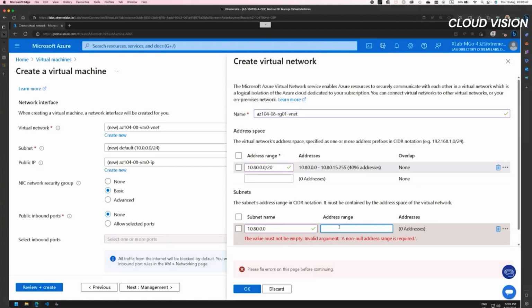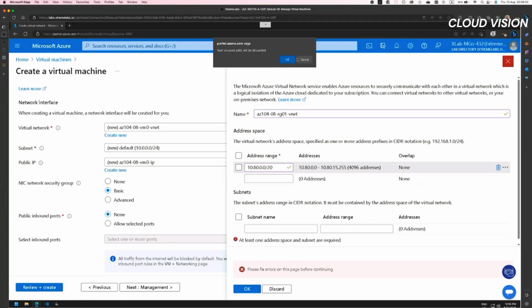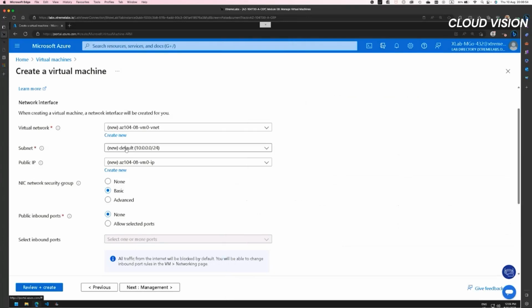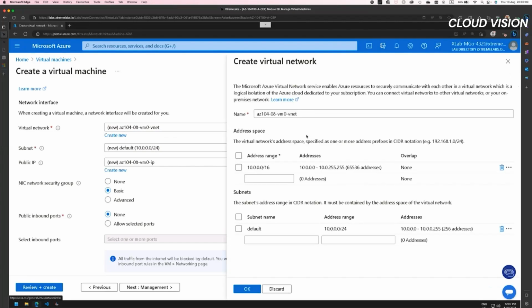Okay, we should not be creating here, but let's leave it to the normal. And in this subnet, we got this new subnet here. And we can also create a subnet and the IP range later on once the VM has been spun up. But let me just give one more try and see if that accepts it here.